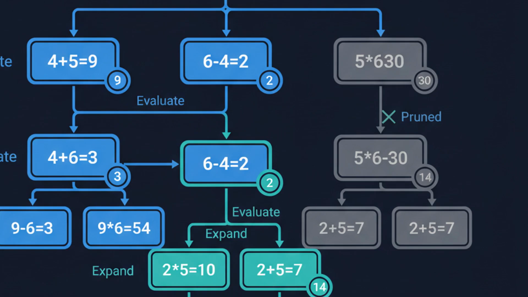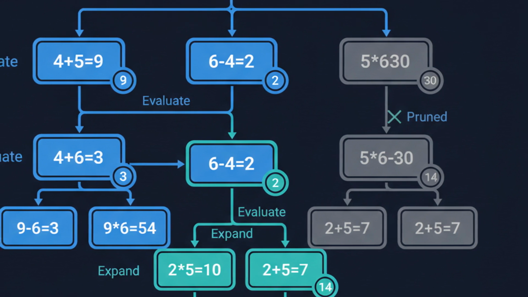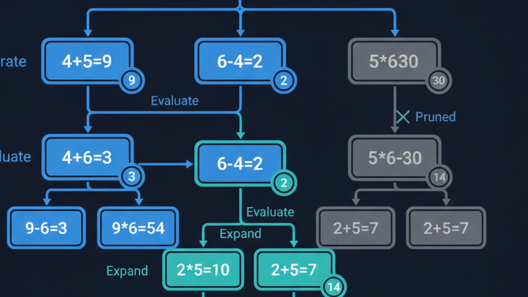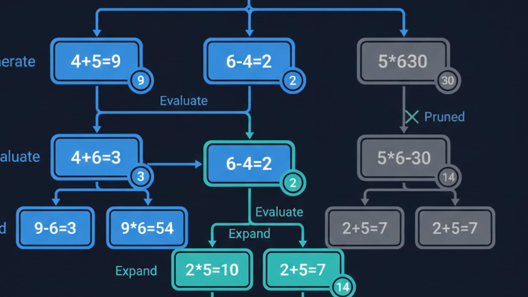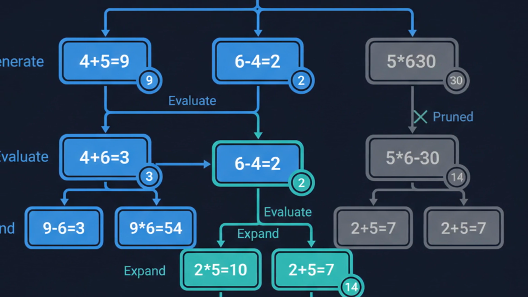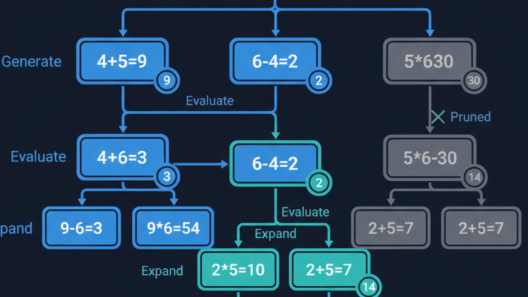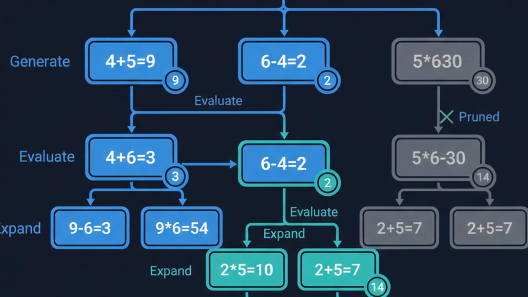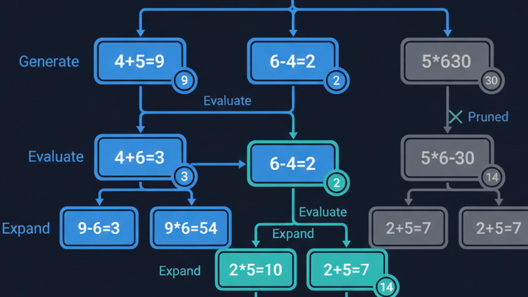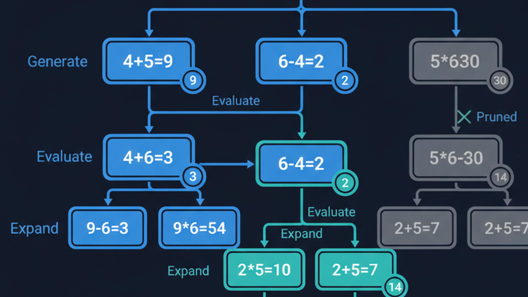Imagine you're solving a puzzle where early choices constrain later options, like the classic 24 game where you combine 4 numbers to make 24. A linear approach might try one path and fail. Tree of thought systematically generates multiple possible first steps, evaluates which ones look promising, expands only the good branches, and repeats until finding a solution. The key insight: we're using the LLM itself to both generate possibilities and judge their quality. It's deliberate, structured exploration rather than hoping the first attempt works.